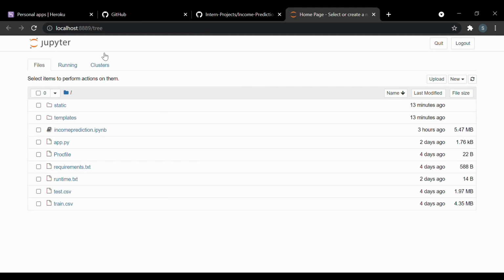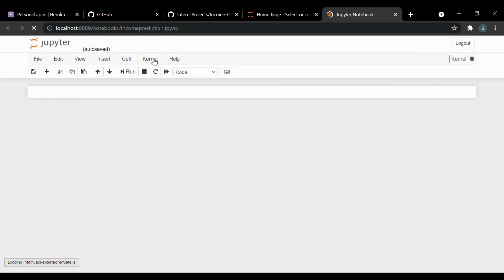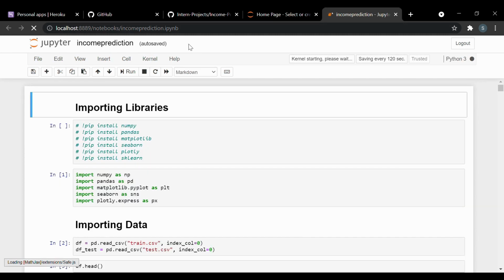So now we have the Jupyter notebook, Jupyter folders here, and we can jump into the Jupyter notebook and understand how we will train the whole model, and then save the model into a file, and then use that file with the Flask framework and other files just to get the structure done, and then we can deploy it on Heroku. I have already opened these four tabs, so let's just start.